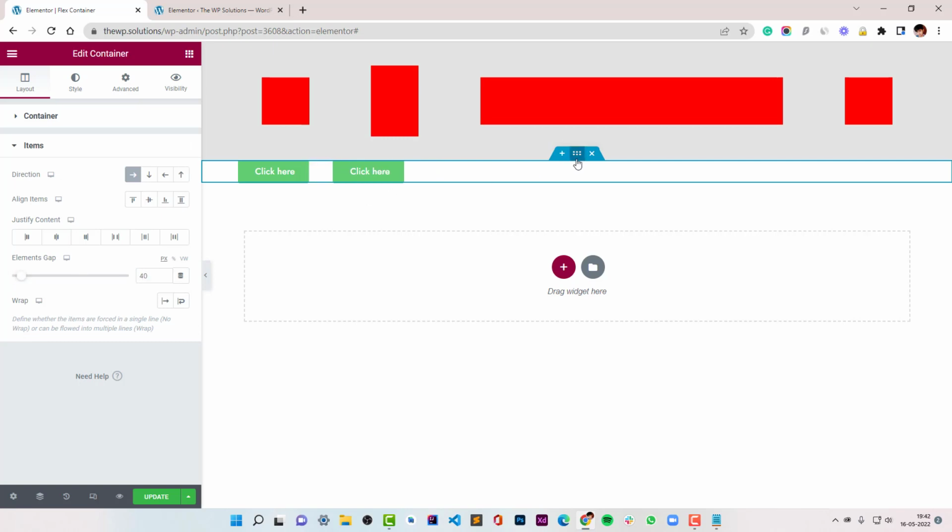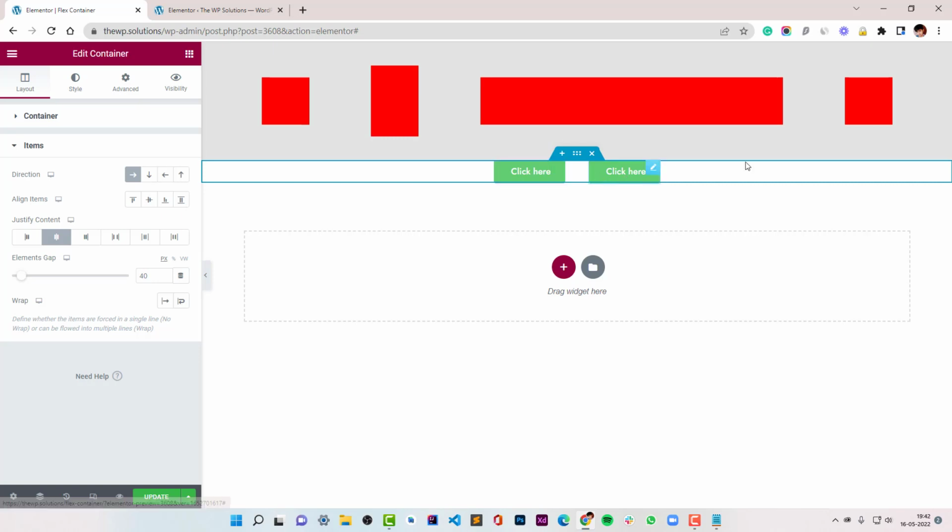Okay, and now if you want to make it center, what we need to do, justify content is a property that controls the items along the main axis. So main axis is horizontal for this layout, that is a row layout. Okay, so for the row, justify content is the main axis. So if we center it, the buttons will be center aligned. Okay, so if you know all of these properties, you can easily make use of this flex container and make some complex layouts.